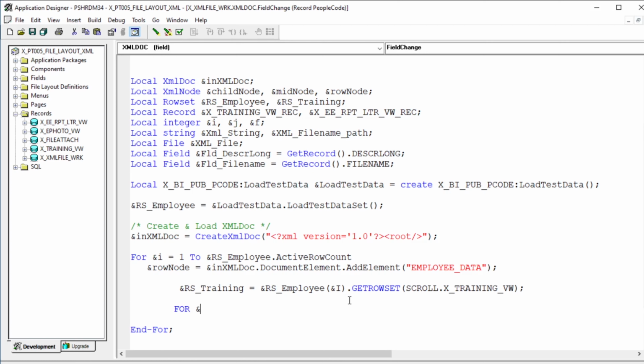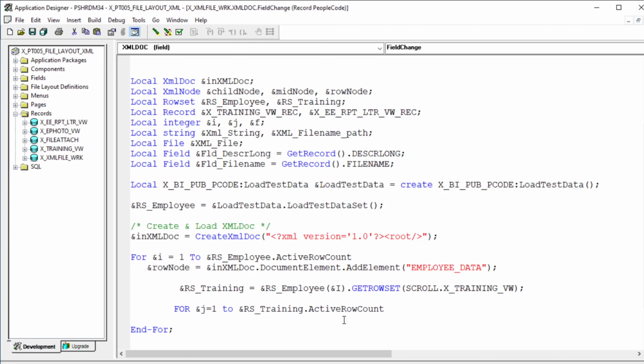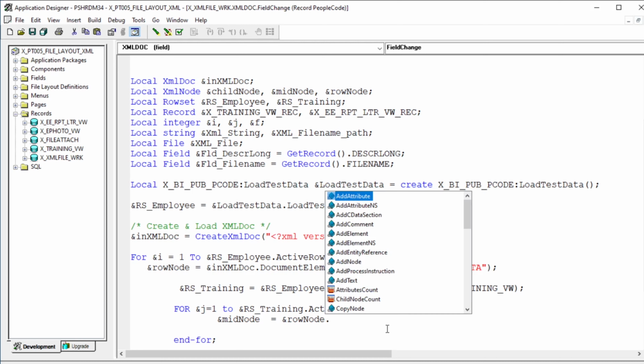For each row of training, we will create a new node, mid node, equals row node.